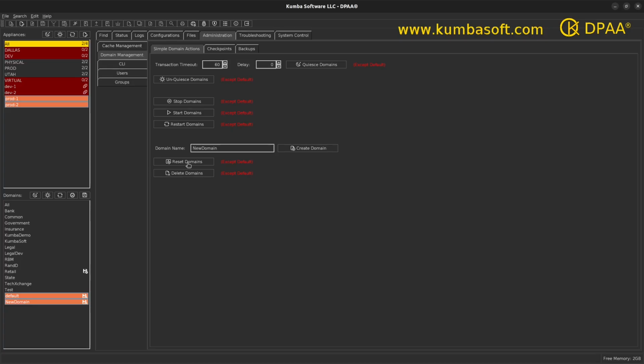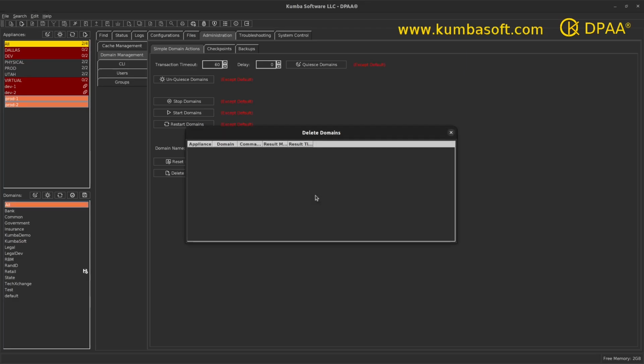You can also reset domains from this screen, and you can delete domains, again, all except default, because I have the default selected. But if I select my new domain only and select delete domains, and note I have two appliances selected, so I'm really affecting more than one domain, or the same domain in multiple appliances.